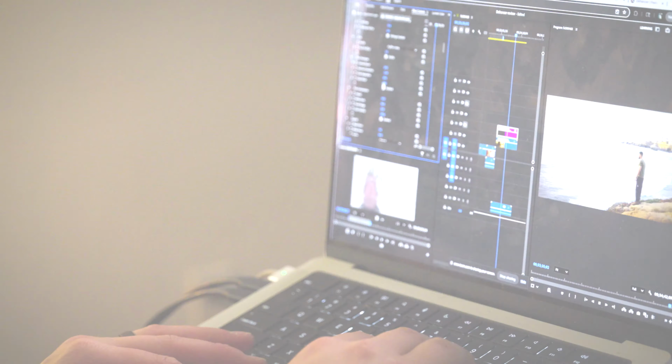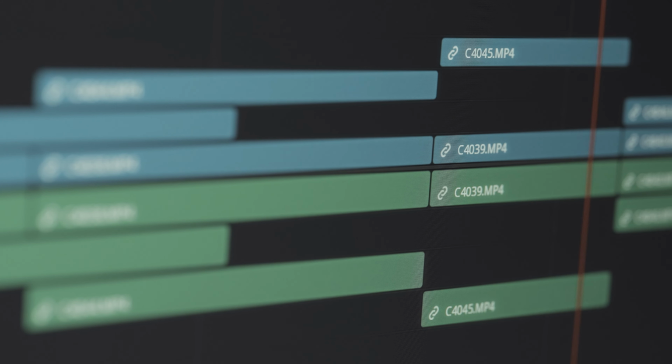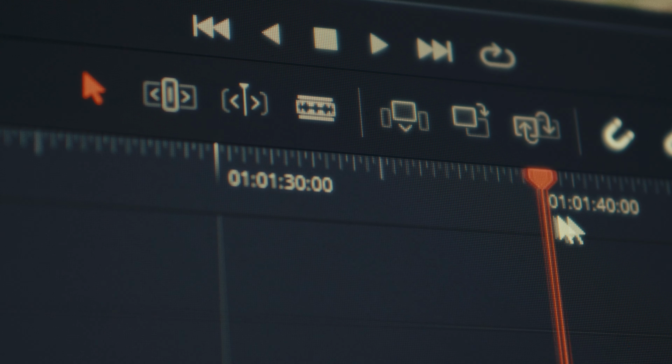Another thing to keep in mind is the performance. Dehancer can be pretty heavy on your system, especially if you're stacking multiple effects. The playback isn't always smooth, so just make sure your laptop or whatever you're using has a decent amount of specs to be able to use this tool in the smoothest way possible.